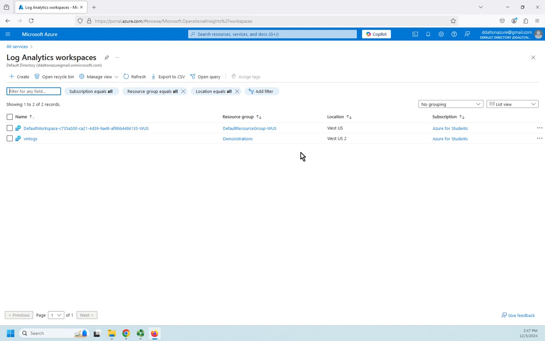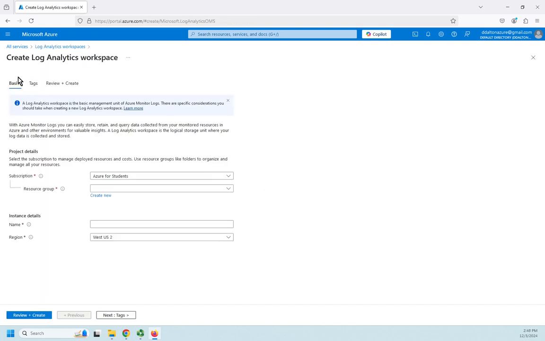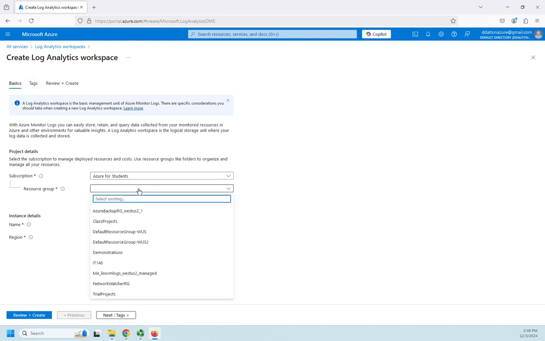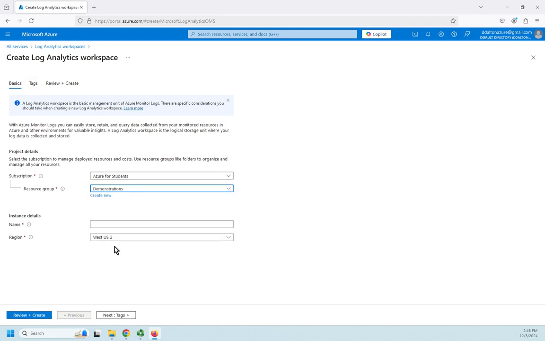Okay, let me show you how you would create an analytics workspace. And the reason you do this, by the way, there's two components. We're going to create a workspace, and then we're going to go into a separate area, monitor, and we're going to set up a rule that's going to capture data and store it in the workspace. So in our log analytics workspace, we would create an analytics workspace. We would give it a name. I'm going to go ahead and walk through this. I'm not going to save it, but I'm going to walk through it for you.